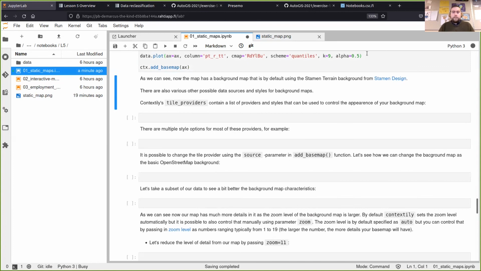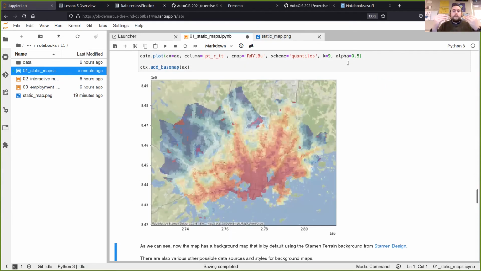So if we take 0.5 and run that again, then we should also be able to see some of the underlying base map here. So we can, for instance, see the main roads leading into Helsinki. Okay, so that was basically a simple way to add a base map to a plot.